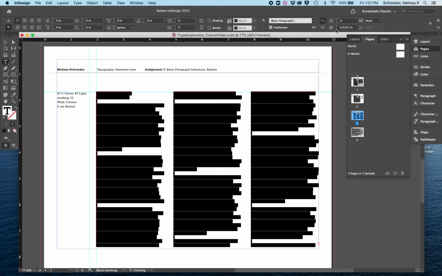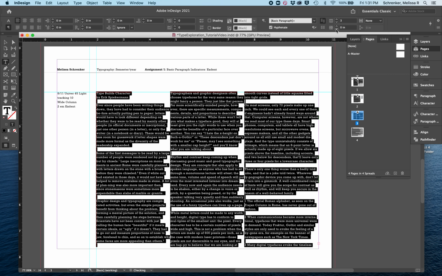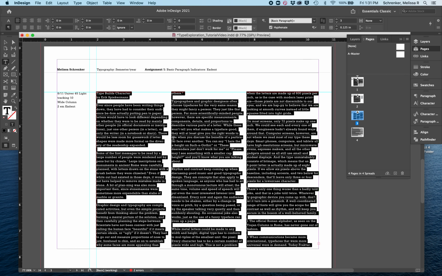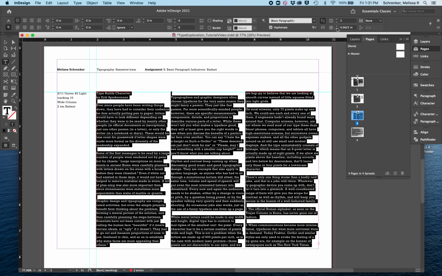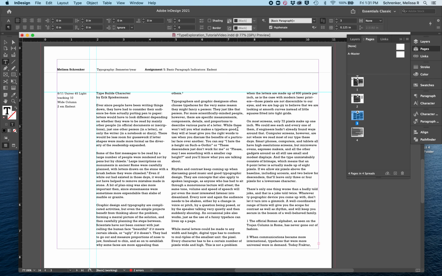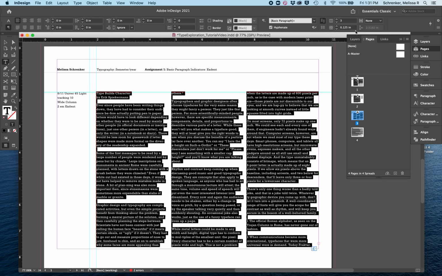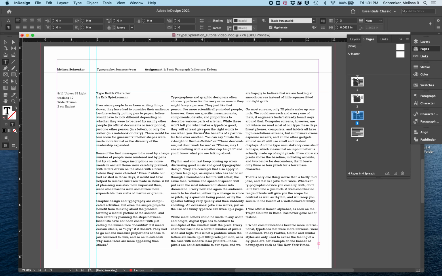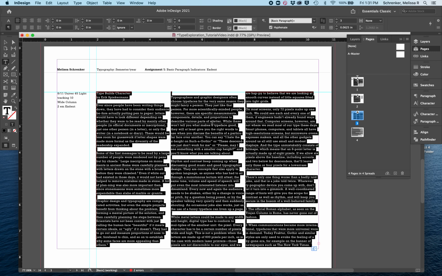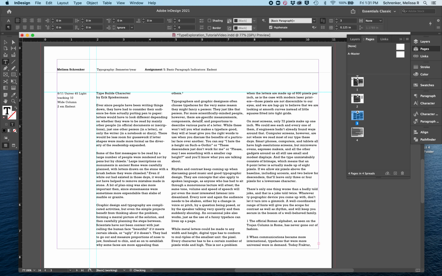This is gigantic. That looks terrible. And too small would make it very hard to read because we would have type crashing into each other's columns. So it's important to have something nice in the middle. And I think this point 125 looks gigantic. I'm going to change that. Now that looks too small. All right, I'm going to go back to 125. And I might change that later after I fix my rags. Okay, so this feels a little better.